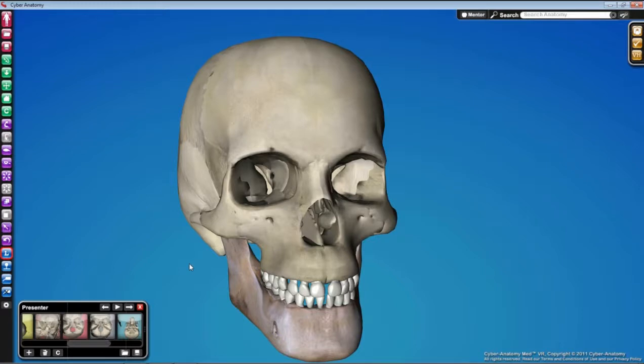When you get to lab, it would be great if you could move to the back part of the lab where the empty tables are. Your group should find a space to work on one of the empty tables and grab one of the real skulls and one of the synthetic skulls, because you'll want to have both to be able to work through this lab and see the structures from both points of view.